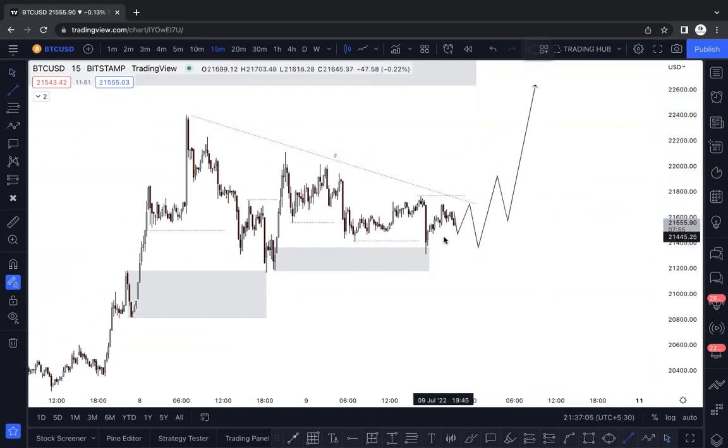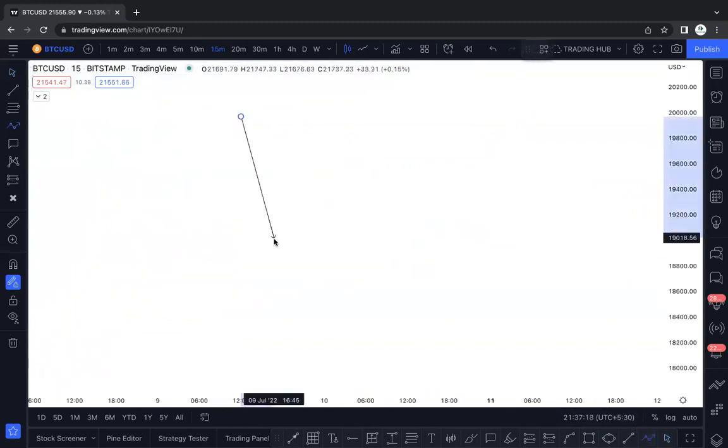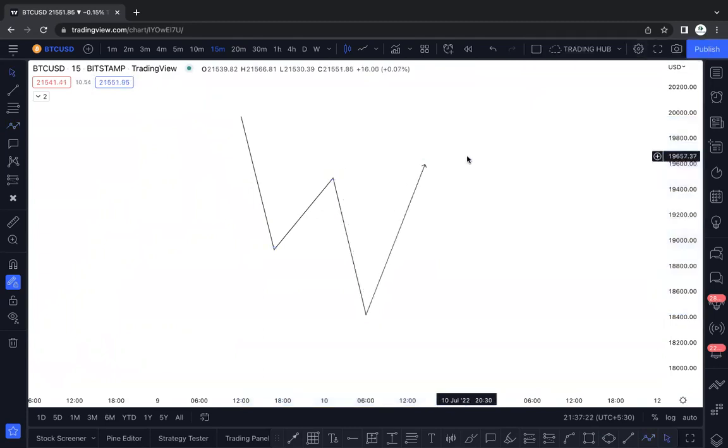Price must take out the low below. Buy after taking out the low, sell after taking out the high. Remember two things in your mind. If the market is bearish, then always sell after taking out the high. You will get a major move. You will catch a major move for the sell.